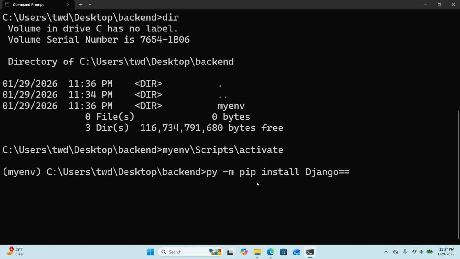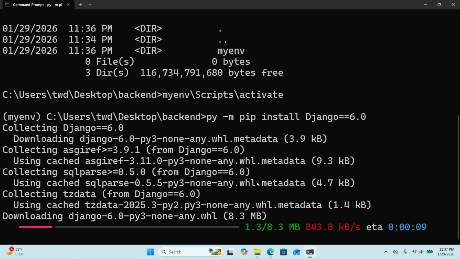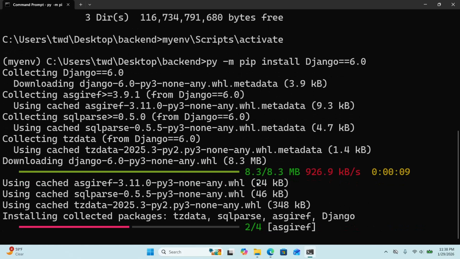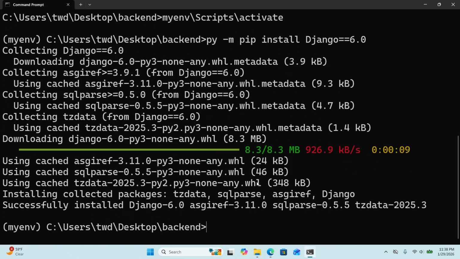I am going to install version 6.0, then hit enter. That's it. It may take a while for downloading and installing Django with the necessary packages. That's it. Django 6.0 installed successfully.